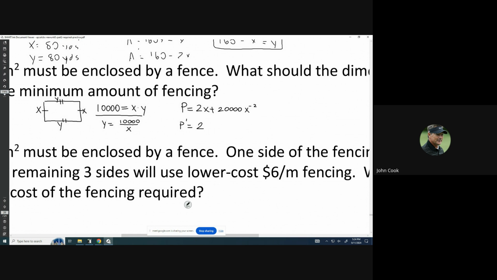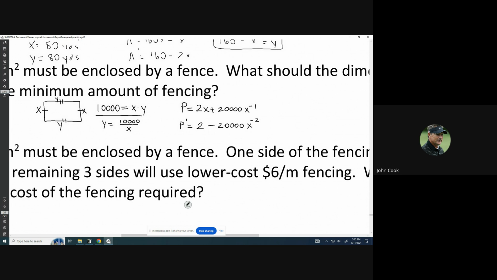Now, when I take the derivative of that part, that's just the power rule. So I get, and wait a minute, yeah, 2 times, wait, something's up here. Oh, I should have a -1 there. Yeah, sorry about that. Okay, made a little mistake there. Now, if I use the power rule, the -1 gets multiplied by the 20,000 to make it negative 20,000. And then x, and then now instead of writing it as negative first power, sorry, I'm going to subtract the power away, so I get it to the negative second power.